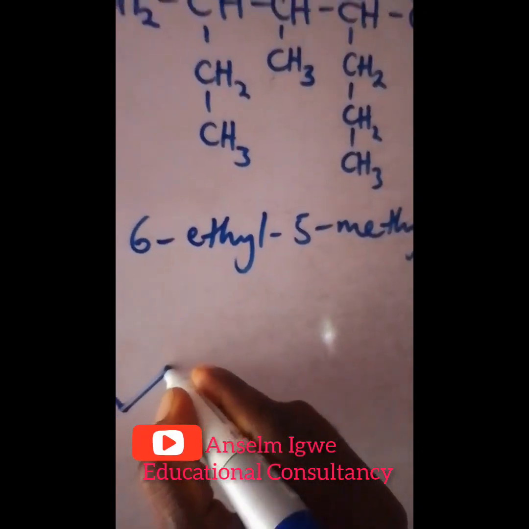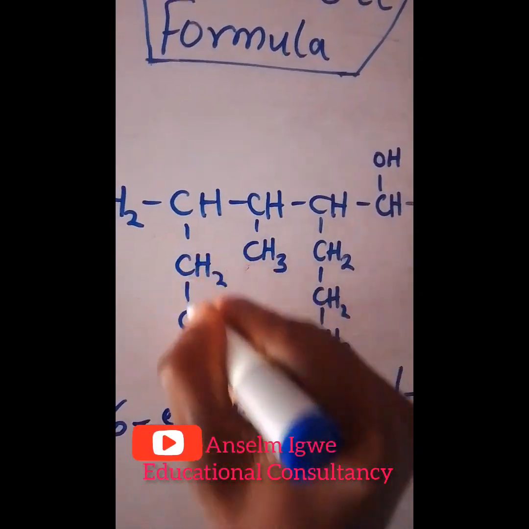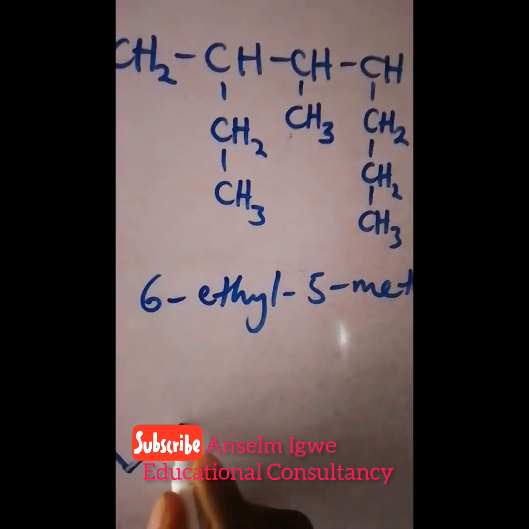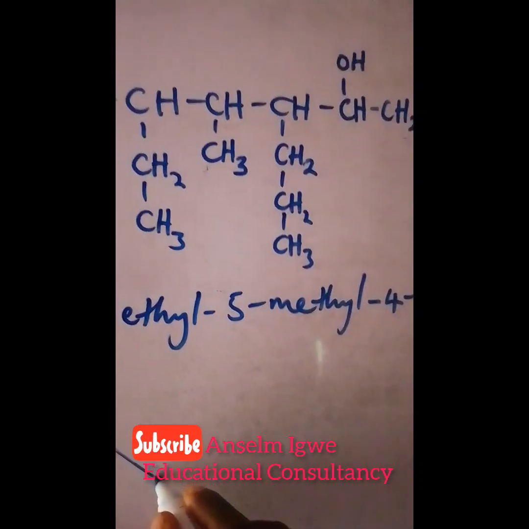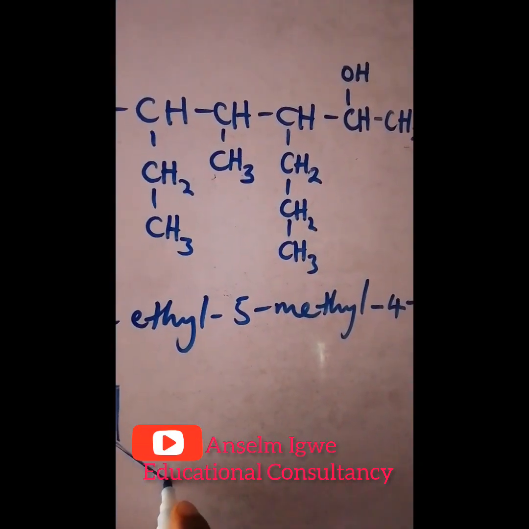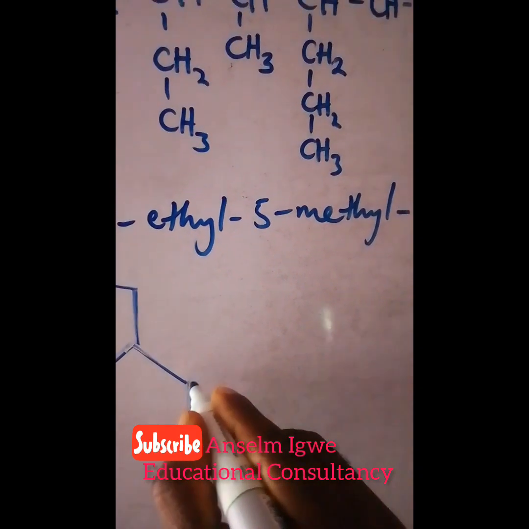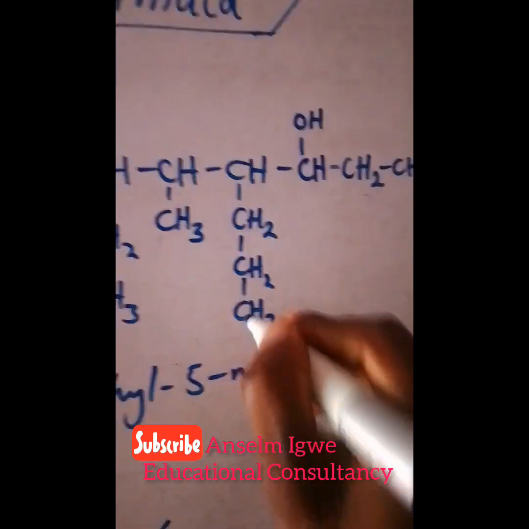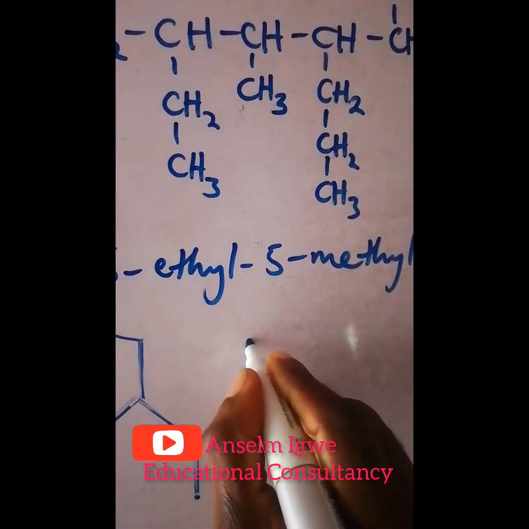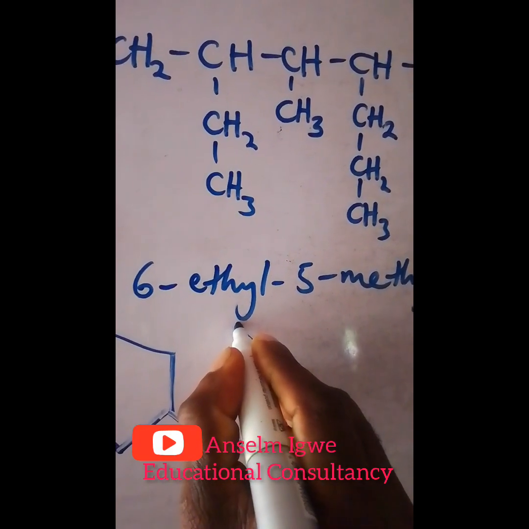The next is CH. Then on this CH we have an ethyl branch. So you branch it up 1, 2. Then you continue down CH, and there is another branch, methyl branch, just a line to a point. This is a methyl branch. Then we continue CH up to this point now, and we have a propyl branch. You branch it up this way, and this way.